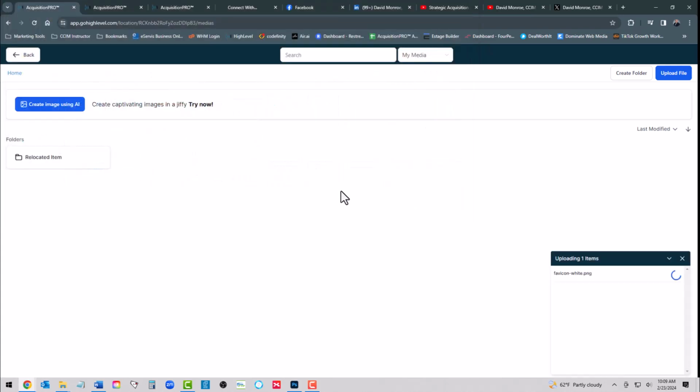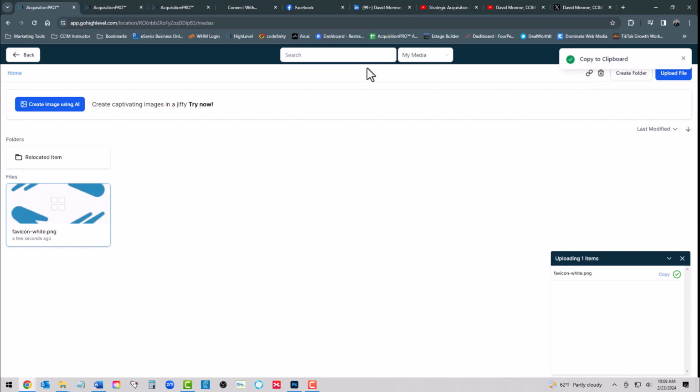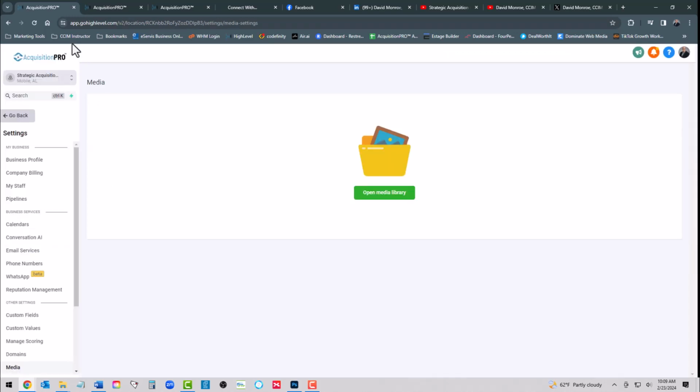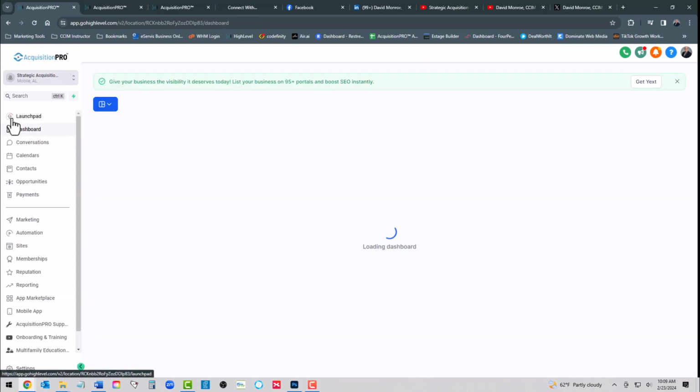I'm going to hit Open, let this come in. Now, I just need the link for this. So I click on the photo, and I come over here to this little copy to clipboard, and I copy that link. Now, I hit back to go back to my page.